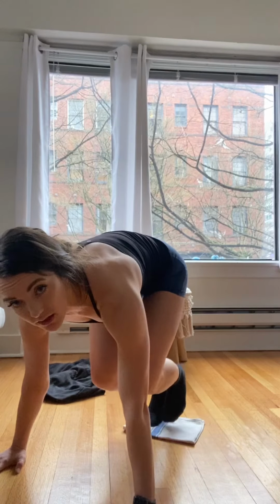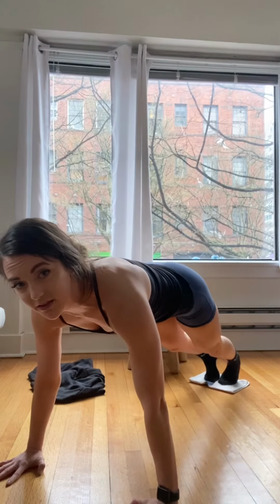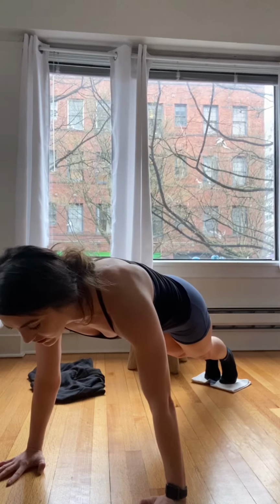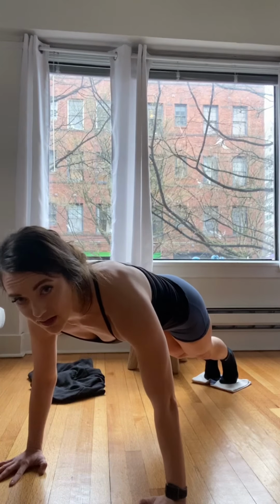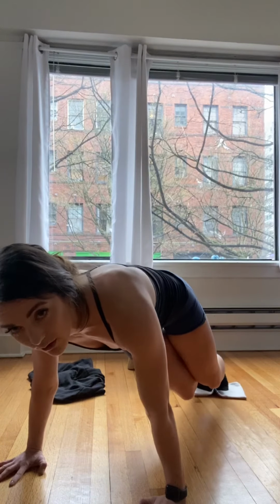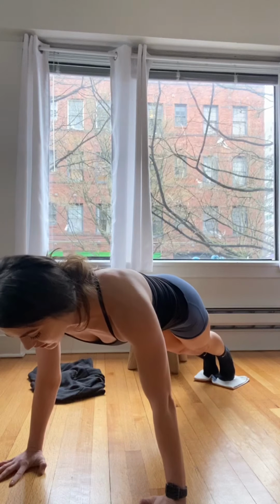So feet on the slider, and I want your big toes touching so your inner thighs are squeezing together. Really, really engage that lower body. Squeeze your glutes. You can really engage everything throughout this workout. All right, so keep this nice upper body plank position. Hips stay low, and you're gonna drag your knees into your left elbow. Go back to plank. Stretch it out. Squeeze those quads, those glutes, everything.